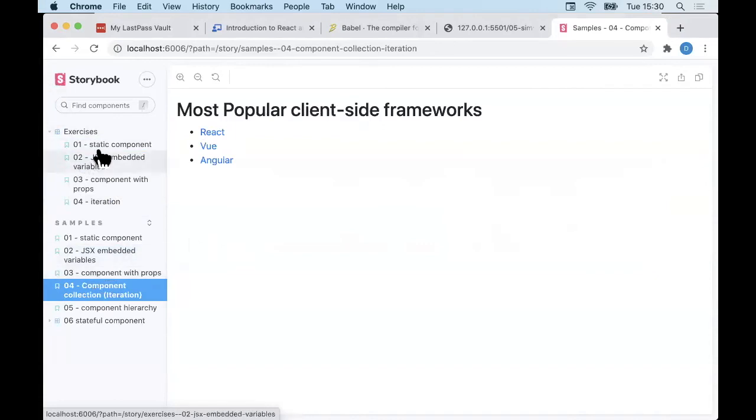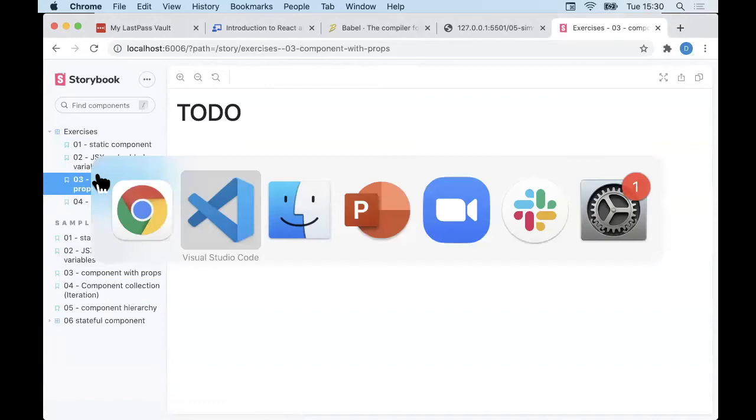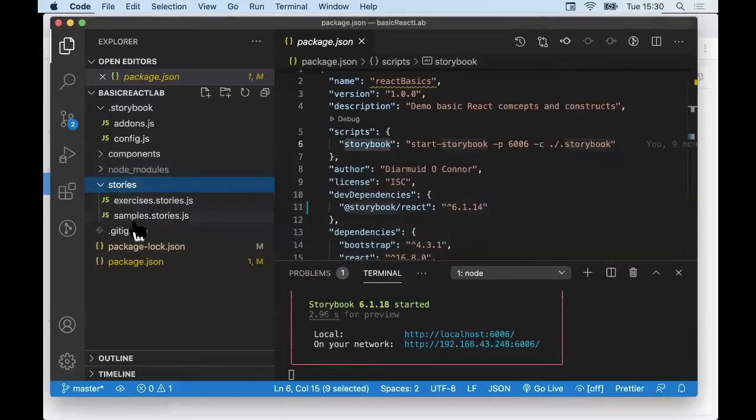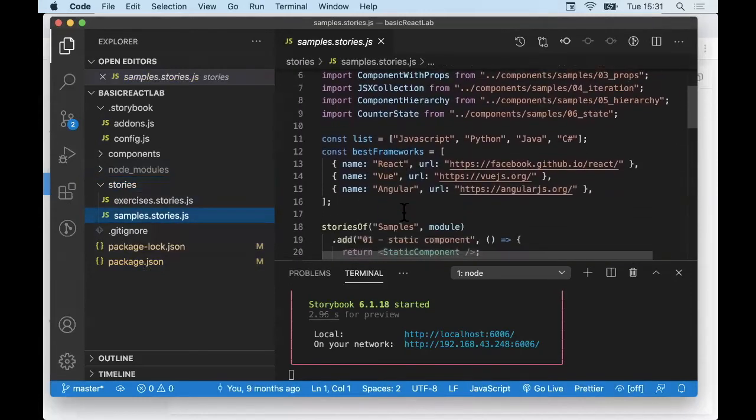The exercises ones are all to-dos for now. So for the rest of this lecture, I need to step through these stories here and the associated components, I guess.